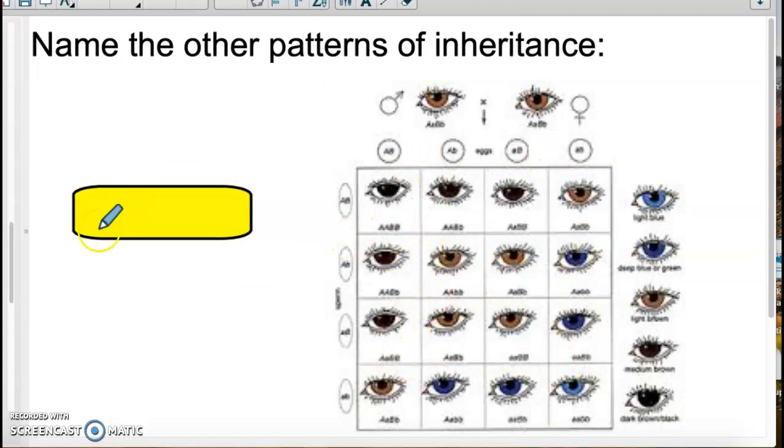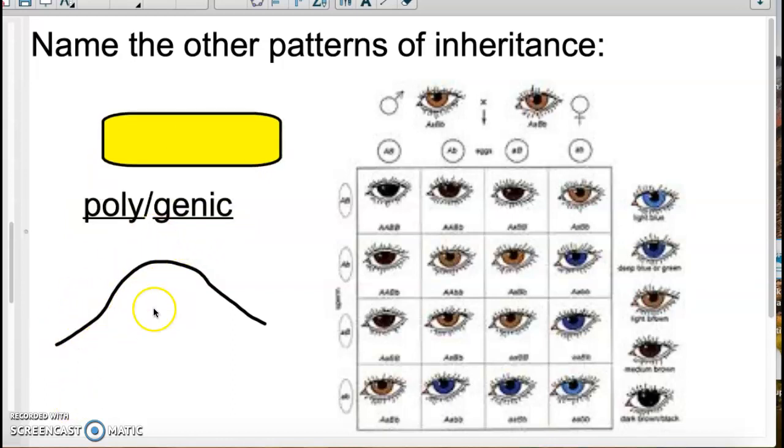When we look at eye color and polygenic traits, we should see a bell-shaped curve where, on average, there is more in the middle. But then there are some, like for height, where the average height would be up here, but really short people and really tall people would be on the outsides of your bell curve. This is called a polygenic trait. Many, many genes contribute to this trait, and that's why you see such a variety of phenotypes.